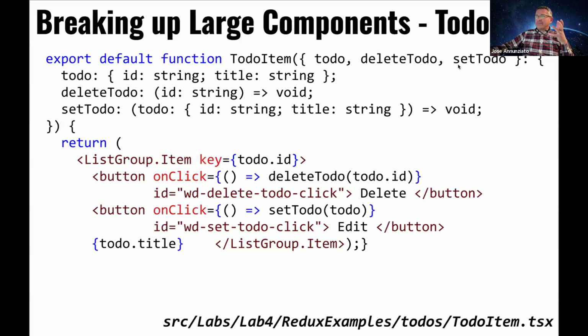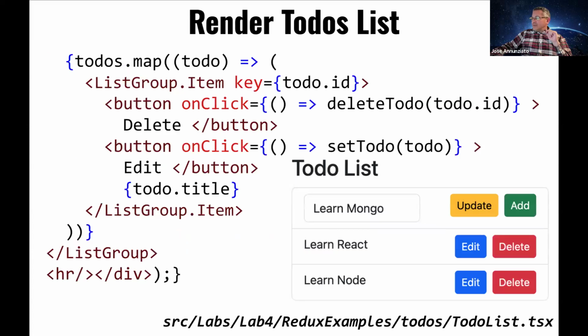So anyway, we pass in these dependencies so that I can call delete to-do and I can call set to-do and I can render the to-do title. And this would allow me to implement something very complex: add the additional drop downs, the checkboxes, the date pickers. And it allows me to deal with the complexity as my application grows, as opposed to having it all in one single file. But this allows me to break it out and deal with the line item all by itself, the to-do item.